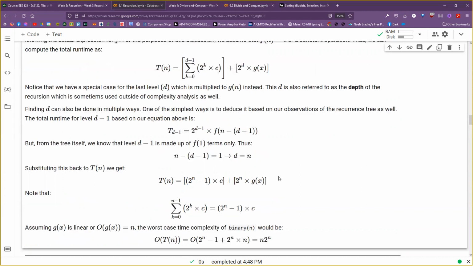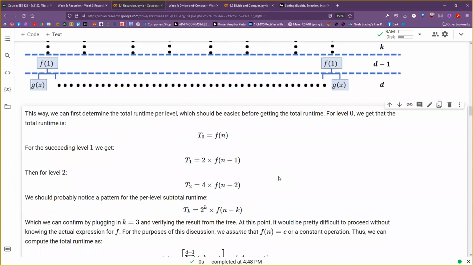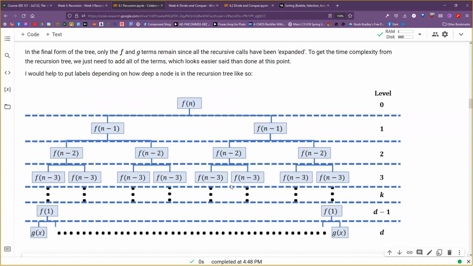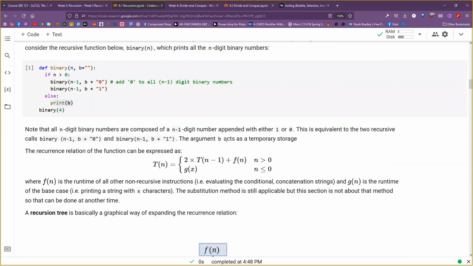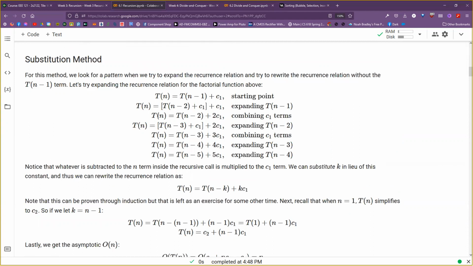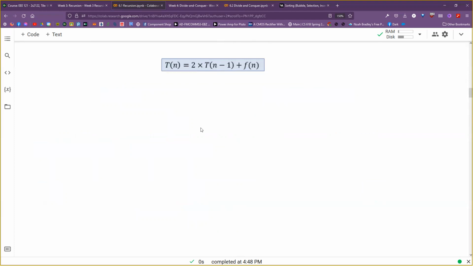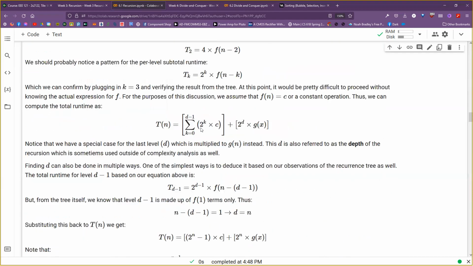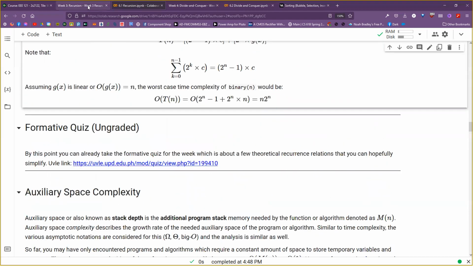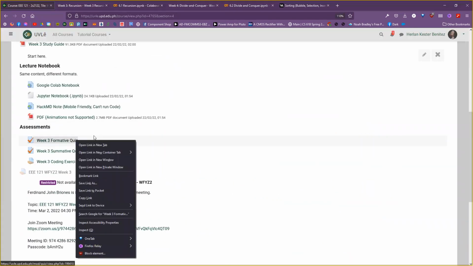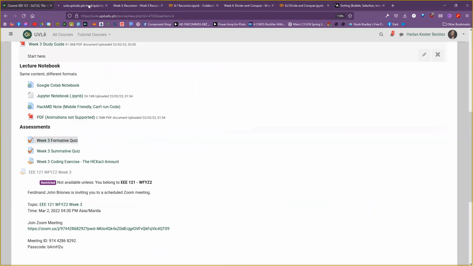So, any questions here? So, medyo graphical yung approach, in such a way na sinusulat natin in a structure, yung ina-add up natin. Dito is parang number manipulation. Sinusulat natin. And then, ito rin yung main topic ng formative quiz for week 3, which I think we can cover din naman for this session.